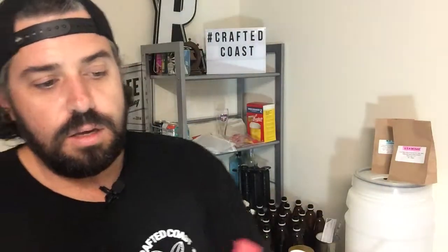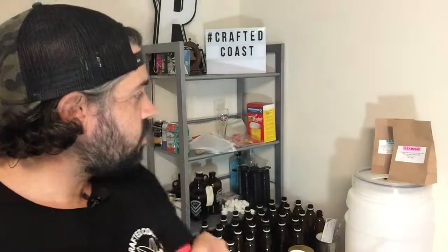So what I'm going to be using is the Safale US-05 dry ale yeast. Characteristics: American ale yeast producing well-balanced beers with a very clear, crisp end palate. Sedimentation medium, final gravity low to medium. So everyone recommends these Safale yeasts, so I'll be using this.